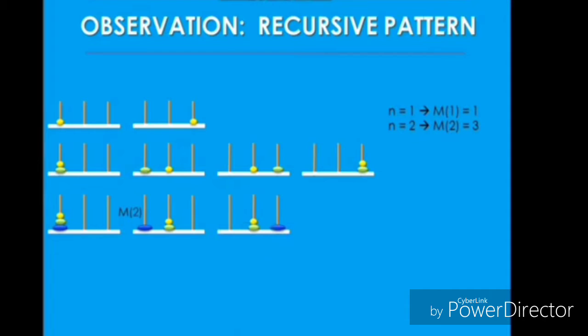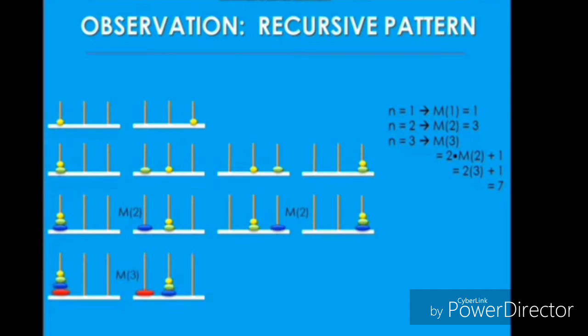And if we transfer n-1 to the right peg, it is just equal to the 2 disks. So, n is equal to 3, we have move of 3 is equal to 2 multiplied by the move of 2 plus 1. So, it is equal to 2 multiplied by 3 plus 1, which is equal to 7. And for 4 disks, if we transfer n-1 to the middle peg, it's just like the moves we get in 3 disks. Then another move if we transfer the large disk to the right peg. And if we transfer n-1 to the right peg, it's just equal to 3 disks.